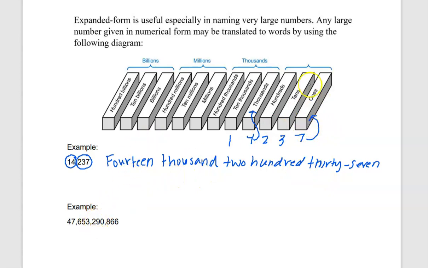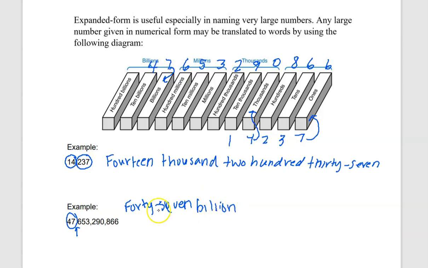Let's look at this number. This looks crazy. So I always back up. So we've got 866, right? Back up, just writing the number up here. Okay, now you're going to start this way. We know that we read that 47, but 47 what? Because we got a comma. And so we have to look at the 7 and say, oh, the comma is in the billions place, so 47 billion.